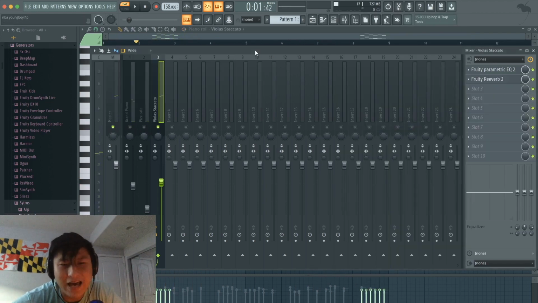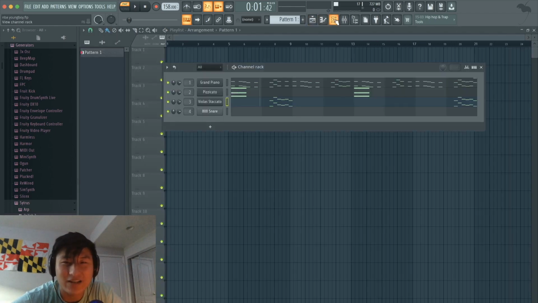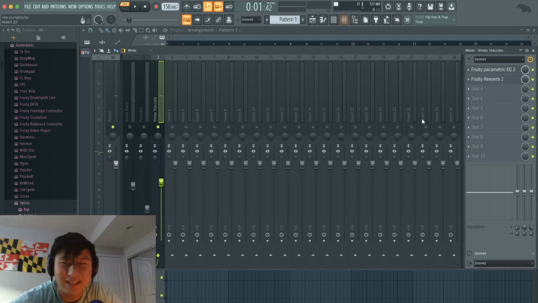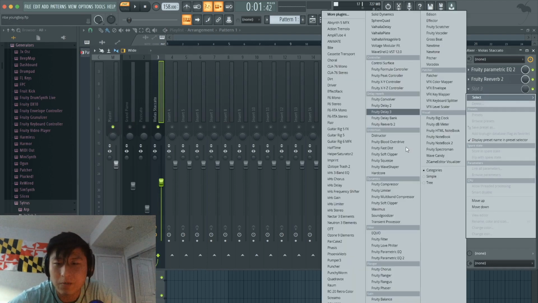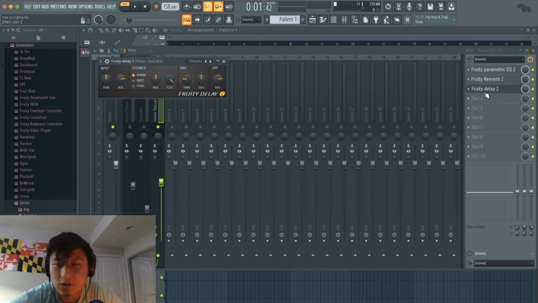And then another thing you could add is, you hear how it just dies out at the end, it cuts off abruptly, right? If you wanted it to sustain a little bit longer, you could add a little bit of delay so that it holds on. So Fruity Delay 2 works just fine, but if you have Fruity Delay 3, you could use that as well. But yeah, let's go for a little ping pong delay so it goes on both ends. And then for time, I want a triplet delay, which will work well. By default, it's a triplet delay, but let's just go with 4.